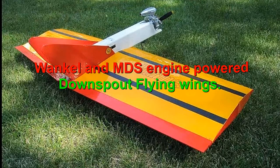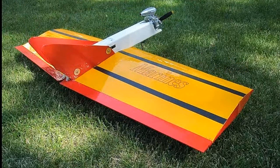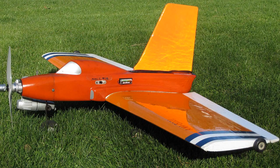Hello folks. Well, many of you have seen my first Wankel powered flying wing called the Combat Clipper that was burned up in the fire along with my Bill Evans Scimitar. Both were great flyers and I missed them a lot.